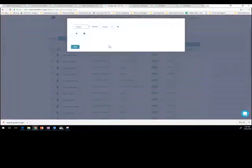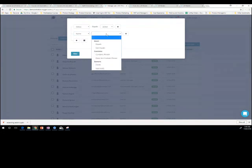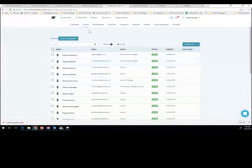In addition to that, we now have the ability to use a current user. So when you're filtering now, you can add user. So name is current user equals current user. I will double check and we will issue some documentation on this one. And what that means is you can create a dynamic filter that will always show for whoever the user is. So this is really useful if you're doing enrollment searching. You only want to see those enrollments that relate to you or courses that relate to you. So you can create and save filters that by default will show you immediately. That was a big piece of feedback, especially with the dynamic filtering, that we received from our customers.